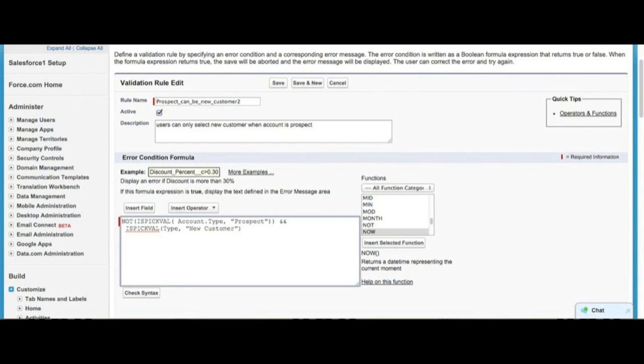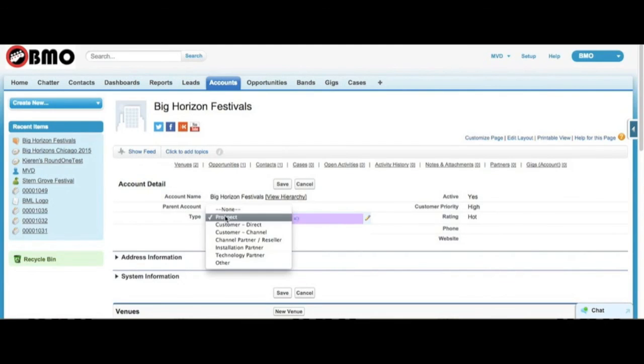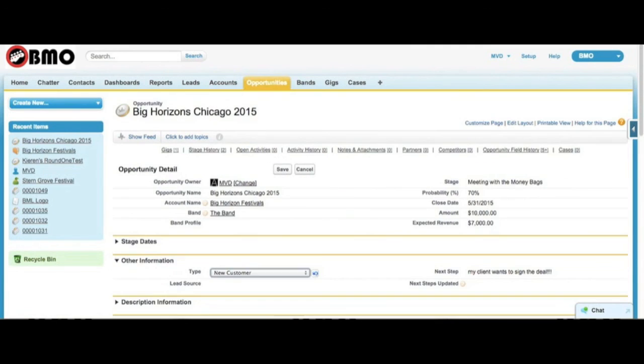That would have taken us, let's see here, we would have had to type out all 5 of these customer types, and we'd have to type out these 3 existing customer types on the opportunity.